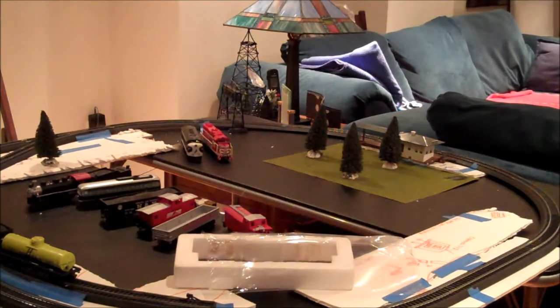It's a traditional oval layout, but I added a left-hand turnout with a rolling stock where they'll be. It stops at the buffer.